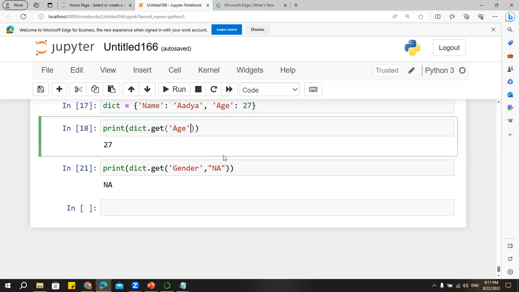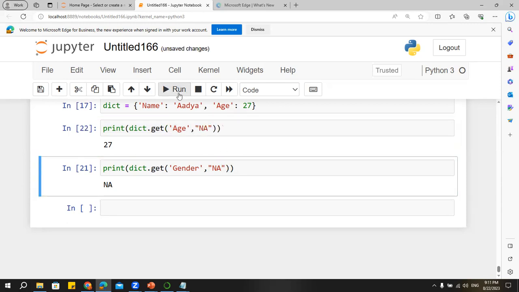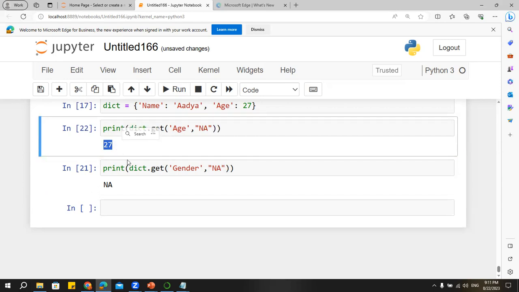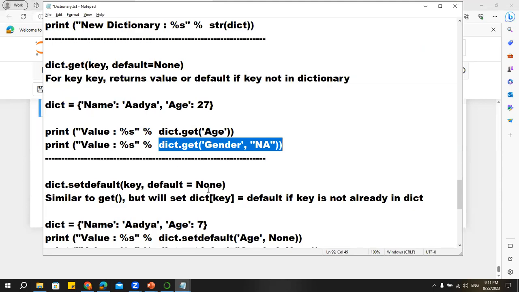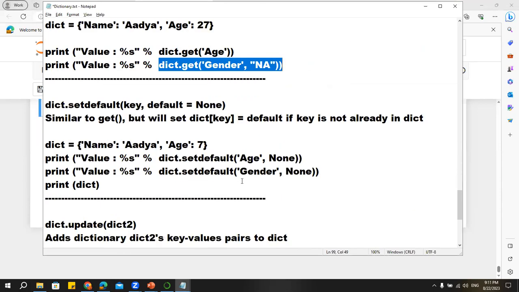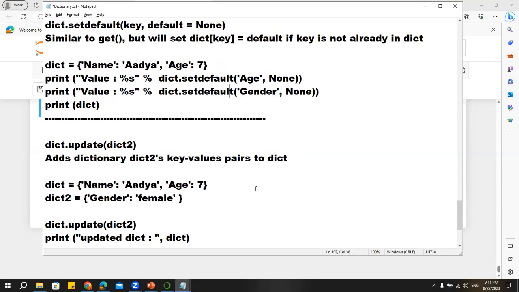Let me try age here. See, it still gives me 27 because age is available. If not, it will give me NA. Set default: you can set the default as none if the value is not available. Same thing like what we did here.